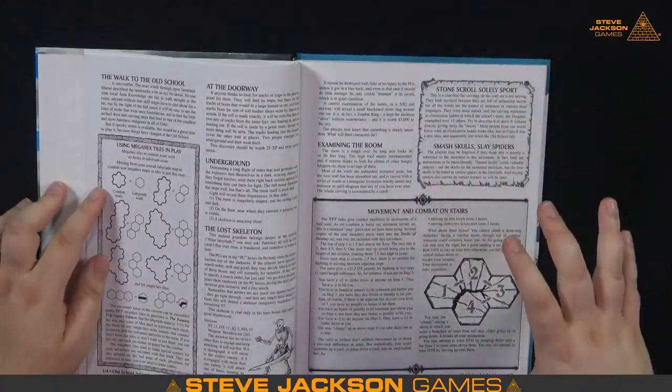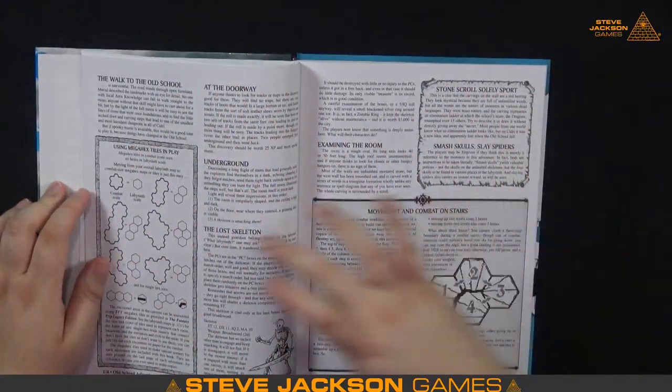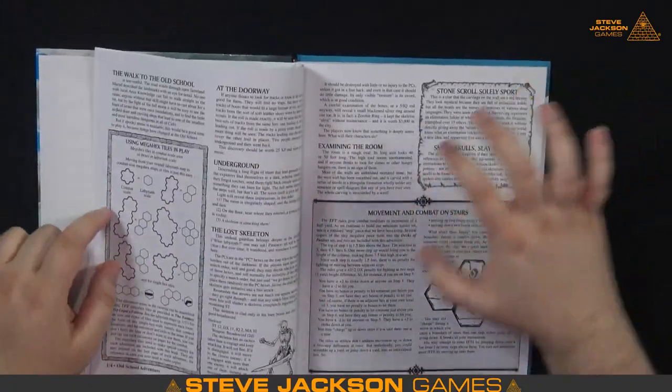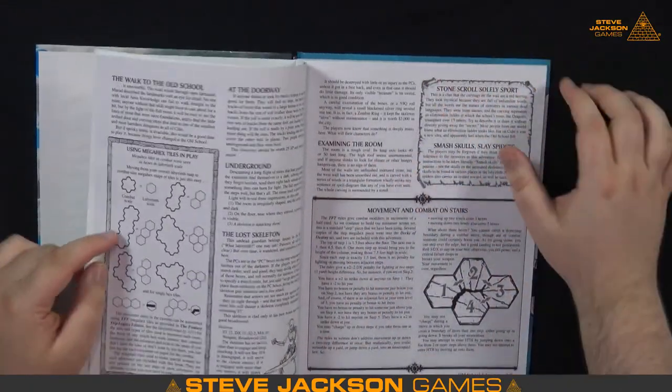I love the layout in these books. It's got the main stuff, but then it's got these really cool little inserts all over the place that give you input on stuff, like here's how to use the Mega Hex tiles. But it's got a unique look too. It's got a cool border around the outside. This has got its own border here. This has got its own border. It just looks old school.